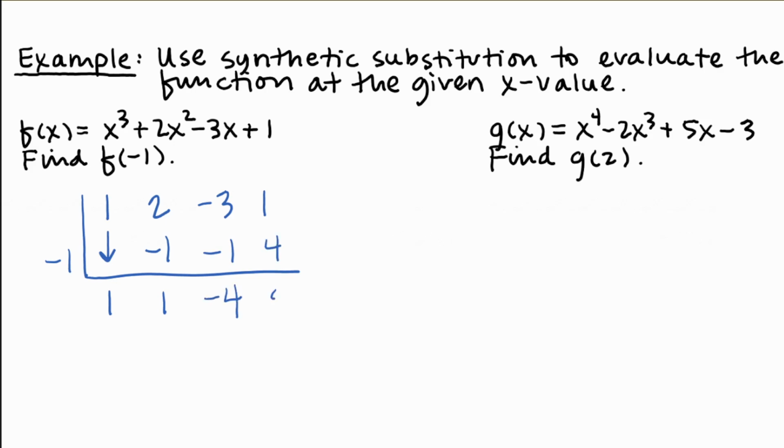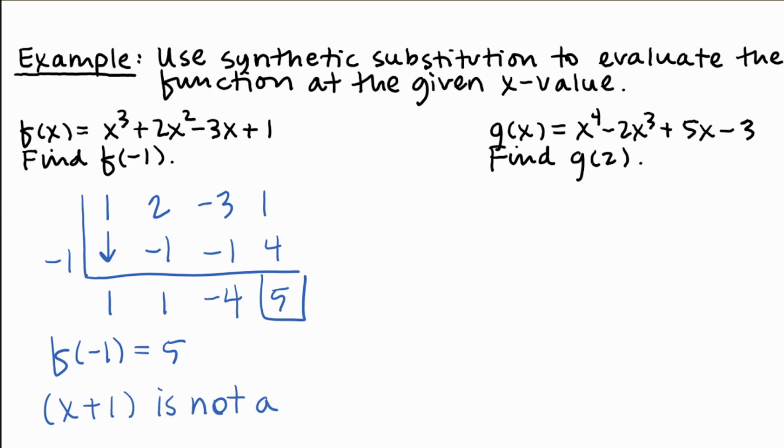Okay. All right, let me just double check. Okay, I like to do that when I run something through synthetic. Just run it through first with pencil and paper, and then the second time mentally to make sure everything looks right. And, yep, looks right to me. Okay, so that means f of -1 equals 5, and also the binomial x minus -1 is not a factor of f, specifically because f of -1 is not 0.